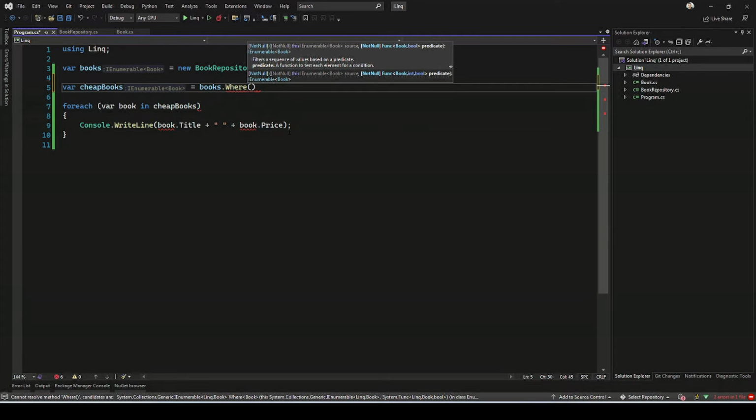We use Where to filter collections. Here I'm using ReSharper, and as soon as I use the Where method here, ReSharper immediately added a reference to System.Linq for me. If you're not using ReSharper, you have to manually add the reference here.